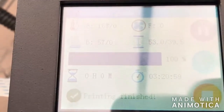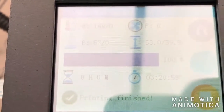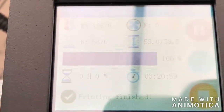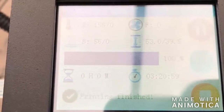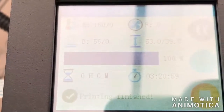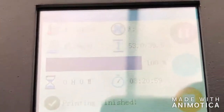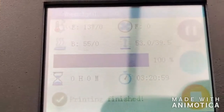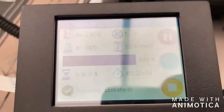This is the information you see. The extruder temperature is dropping, the bed temperature is also dropping, it was 60 and it's 57 degrees, and again dropping. As you can see, it's 56 now. The fan has stopped, the extruder fan, to cool it down. 100% complete. Time it took to print, 3 hours 20 minutes 59 seconds, and it has finished printing right now. The Benchy there is on the print bed.